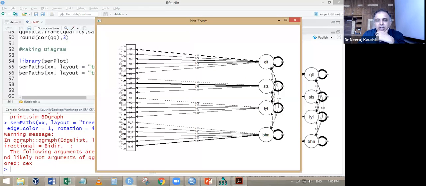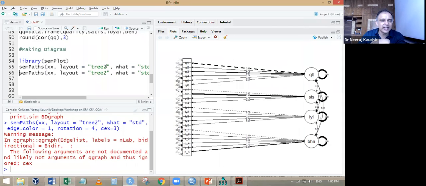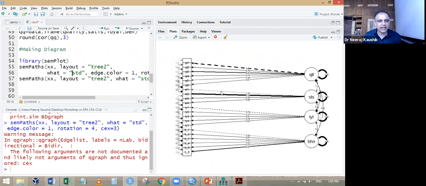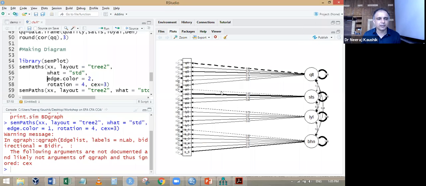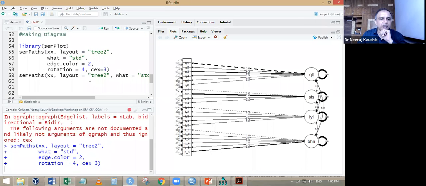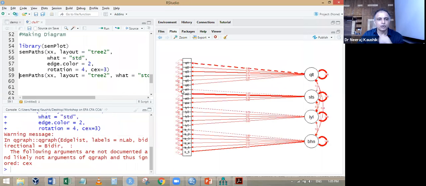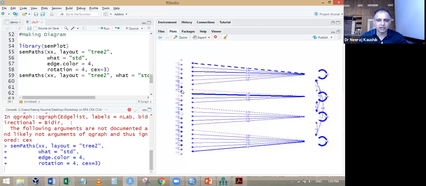Okay, this is quality. Well, I understand it's not that beautiful. This is satisfaction, loyalty, behavioral intention. They are connected. This is MSV and these are those values. We can change a little here and there. Instead of edge color 1, do you like the red color? 2 is the red color here. Edge color 2 means the red color. So now it will turn red. Okay. Edge color 4 means green perhaps. So it will turn to the green color, blue color.